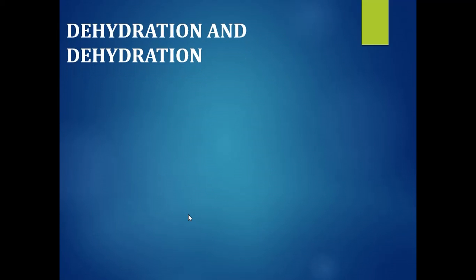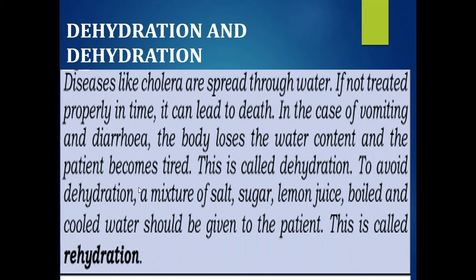Now let's see what dehydration and rehydration mean. Diseases like cholera are spread through water. If not treated properly in time, these diseases can lead to death. In the case of vomiting and diarrhea, our body loses water content and the patient becomes tired. This is called dehydration. Dehydration means loss of water content from the body.